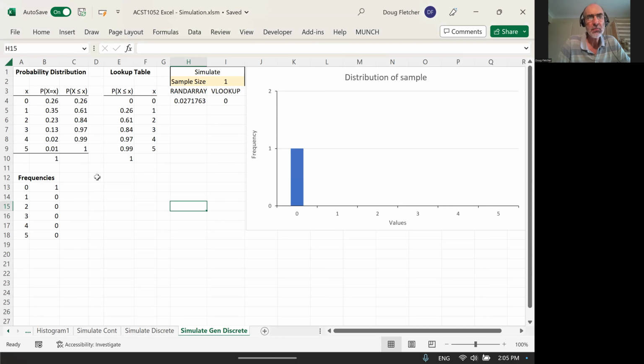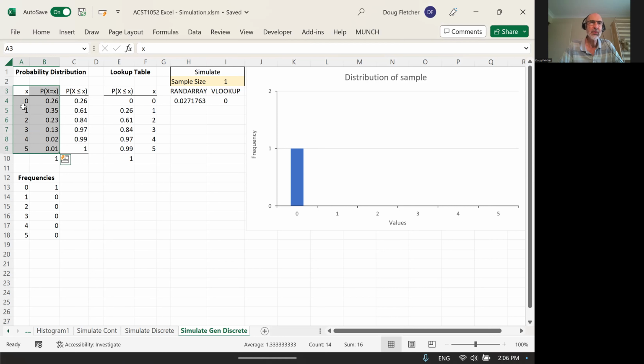So on this Excel worksheet, we're going to be considering generating random samples from a discrete distribution that does not have any particular mathematical form. So there's no mathematical formula for the probabilities, unlike the binomial distribution or the negative binomial or the various other ones. This one does not have a mathematical form, and all that we have to describe this distribution is a set of probabilities over here.